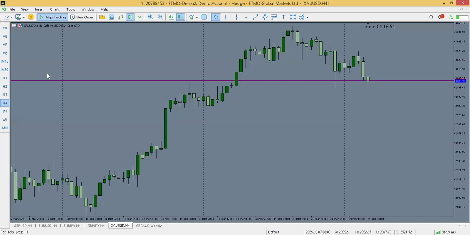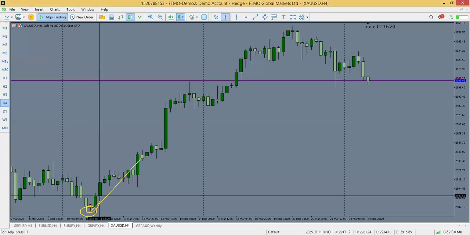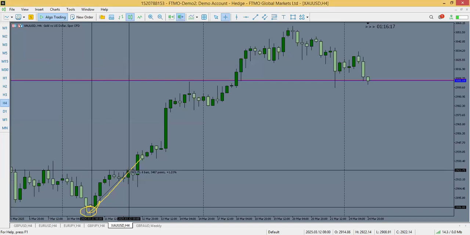Okay, so let's say you are here at this level. Now what you're going to do is use a bit of your intuition. You can take a measurement, just eyeball it and ask, from these lows here, what has price done? It's pushed up quite a bit. So maybe this is like 300 pips, let me even measure it. From these lows to this level, this is like 300 pips.